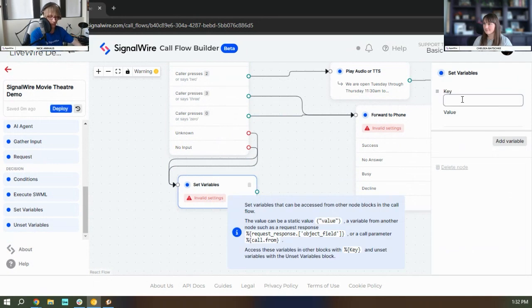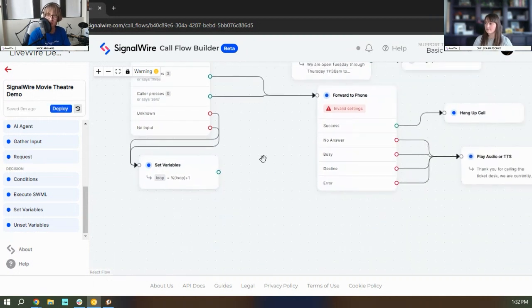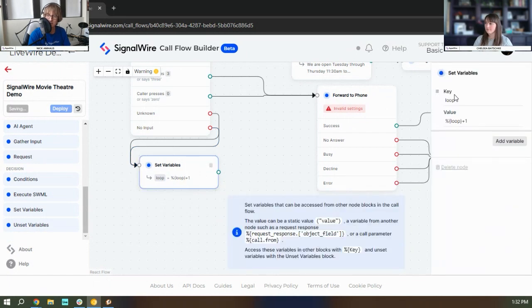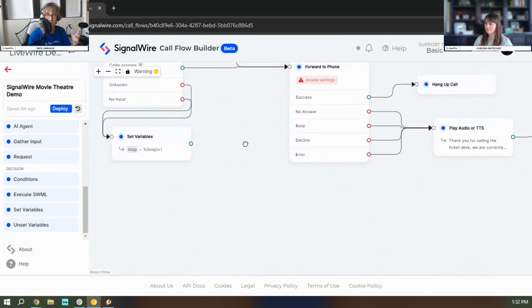So I'm going to create a variable. We're just going to call it loop. And then anytime you use variables, these little guides will pop up down at the bottom. So these will help you if you're trying to use any of our modules. They'll give you some suggestions of how to use them. And so I'm going to follow the suggestion it has right here and access the variable with a dollar sign and curly bracket. The variable was loop. And so we're going to make it itself plus 1. So it comes in, it's 0 to begin with because it doesn't exist, but then it's plus 1. So then it becomes 1.